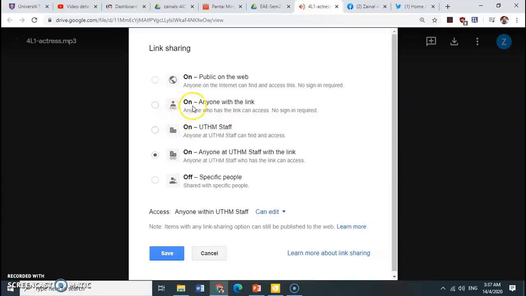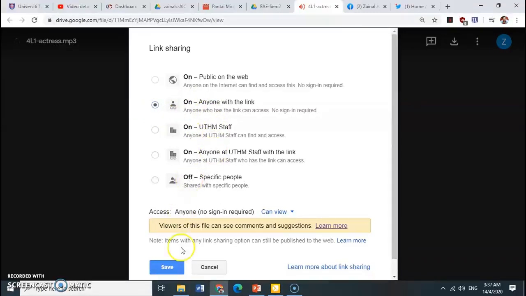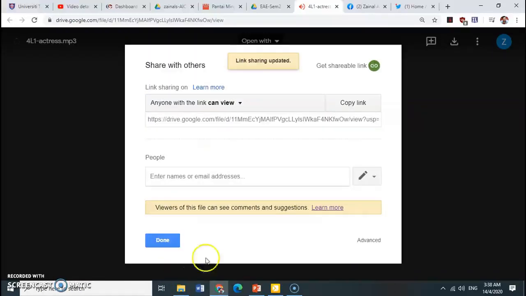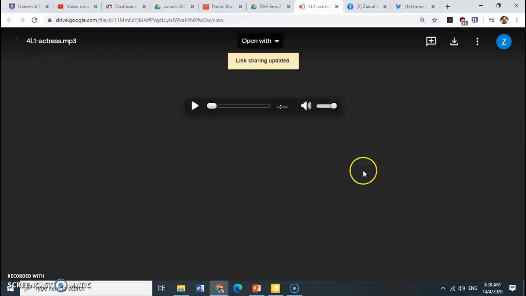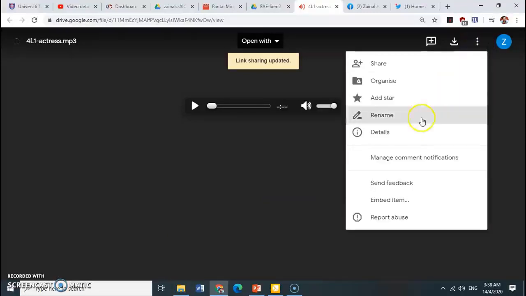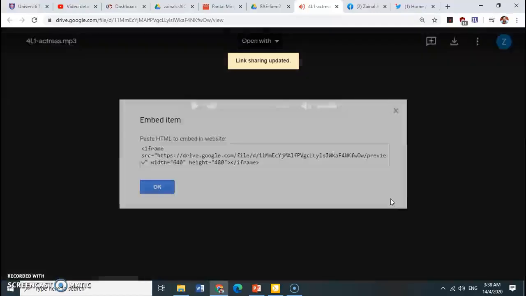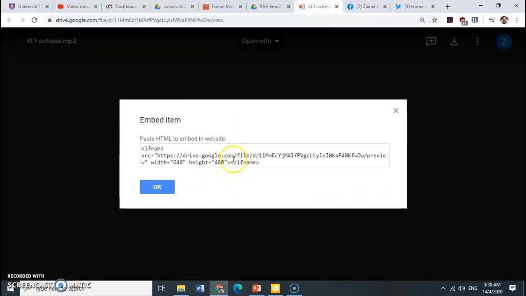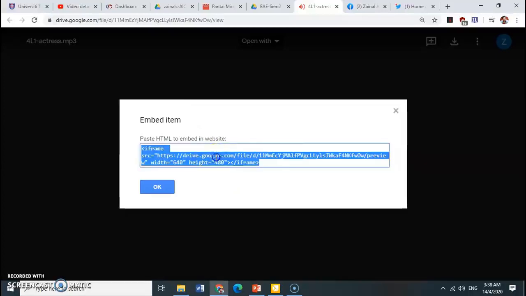So I usually maintain anyone with the link, and then I save this, and then done. To get this embed item, it is the same whether it is a personal or institutional account.